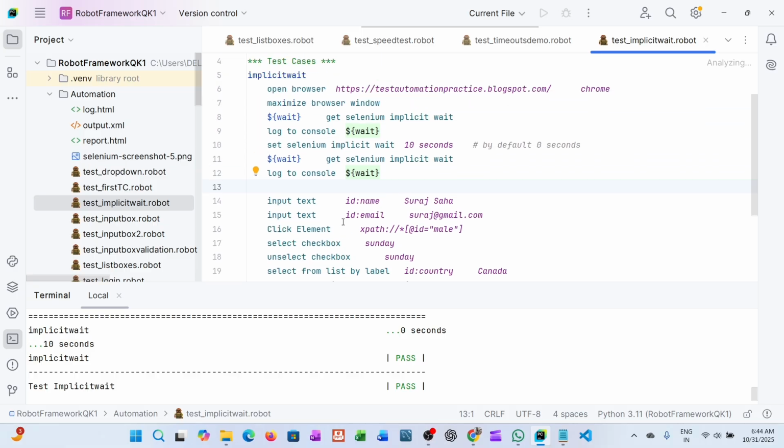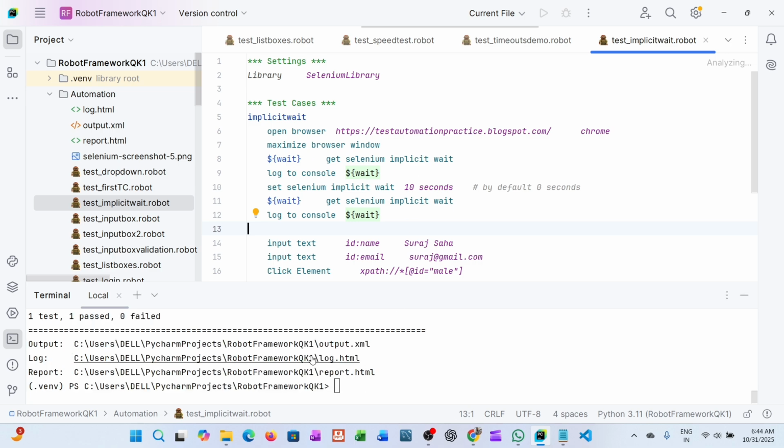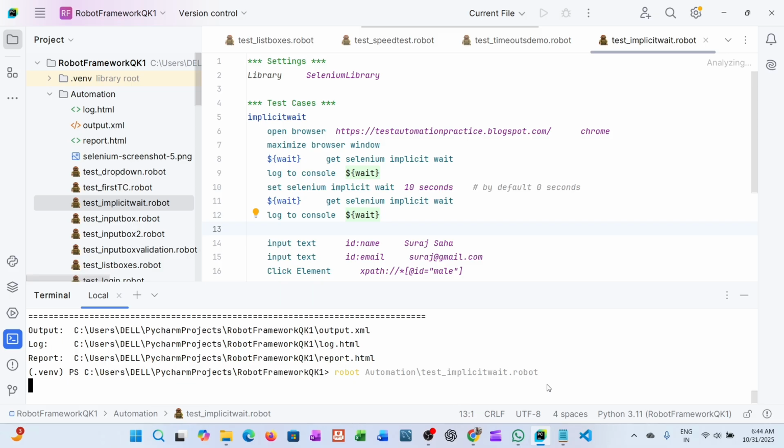So this is all about the code. Now our code is ready, no mistakes in the code. So let's go to the terminal and use the command robot automation / test implicit wait robot. So click.